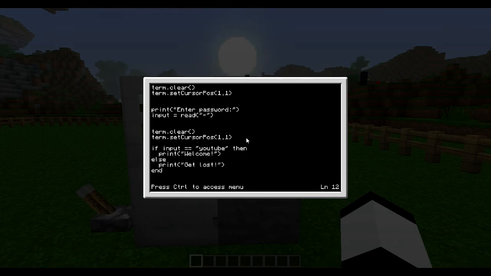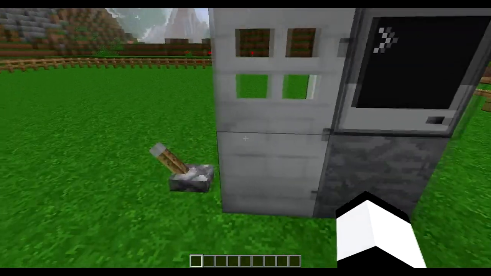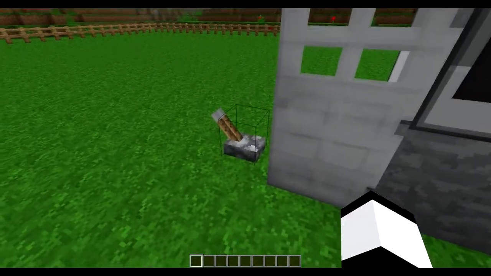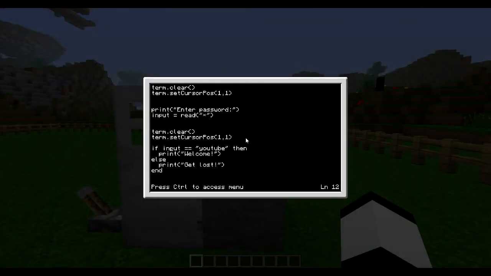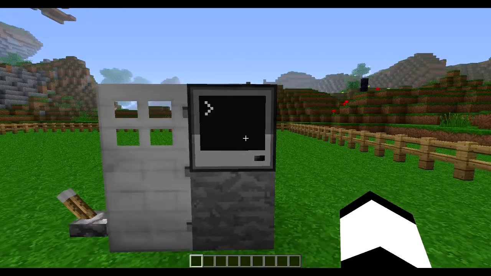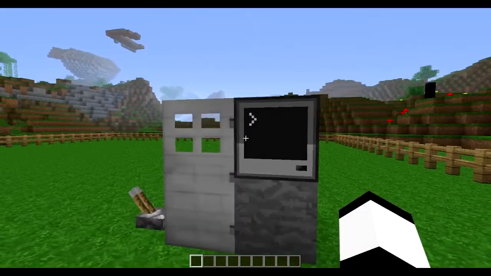So as you may know, when you apply a redstone signal to a door, it will open. And with computers you can also send redstone signals. So if you write inside this bracket redstone.setOutput, and then the side we want to send the redstone signal to, which is left, because this is the left of the terminal.